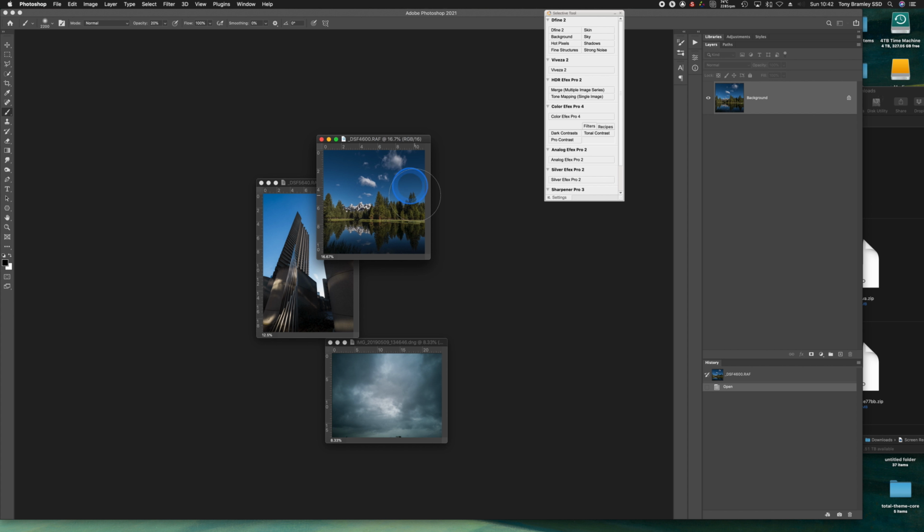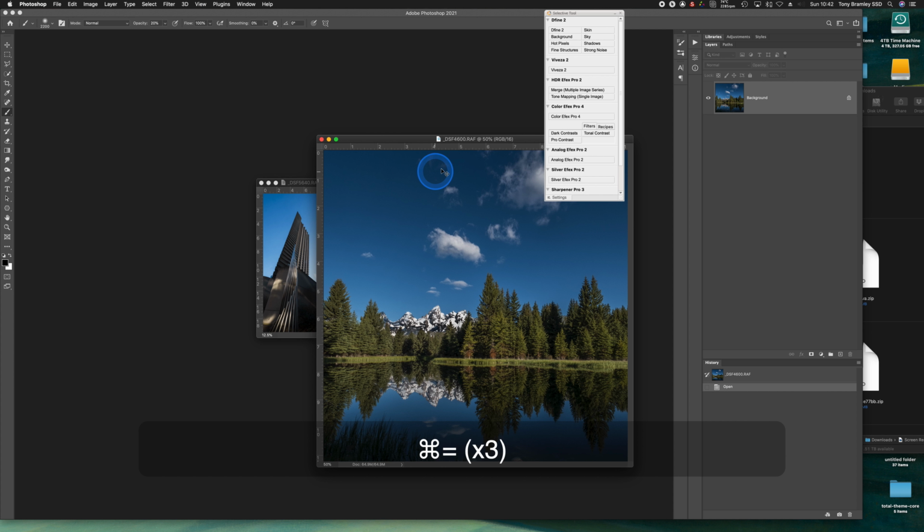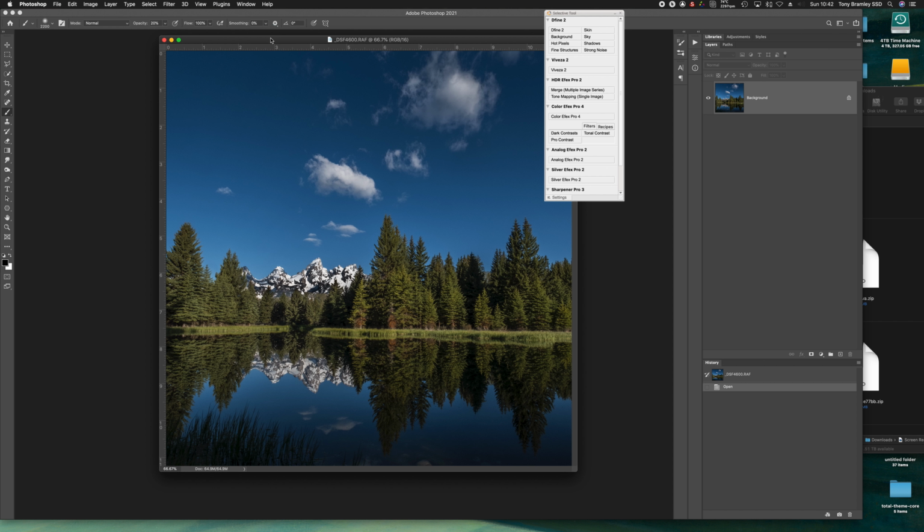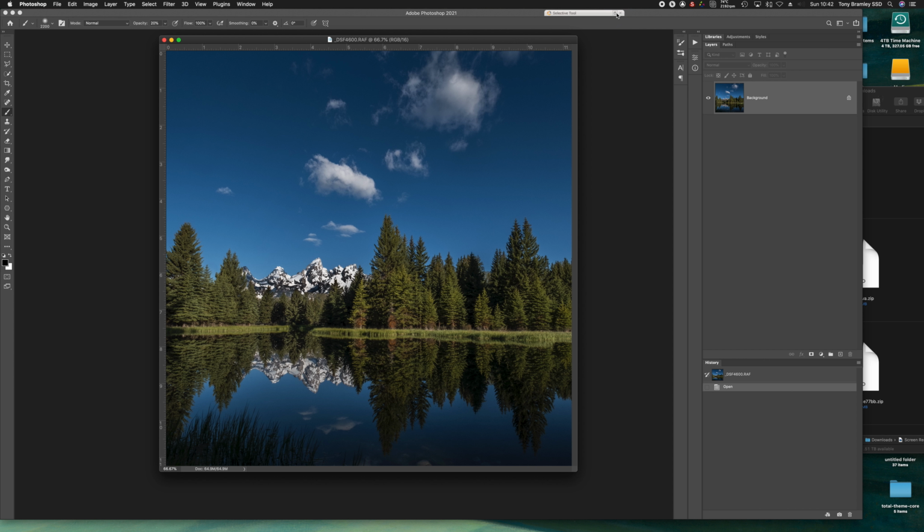We'll work on this one next, which is Mirror Lake in the Grand Tetons in America, and a lovely blue sky again on this one, so that should work well. Watch out for trees, this is what this one is all about. So if we look at this tree line here, we can get some glowing happening, and I'll show you this exactly as it happens. And that really is the telltale sign that there's been some over-processing going on within landscapes in particular. So do watch that along these tree lines here. Anything to do with branches, leaves, these tree lines, just dial it back when it starts to happen.